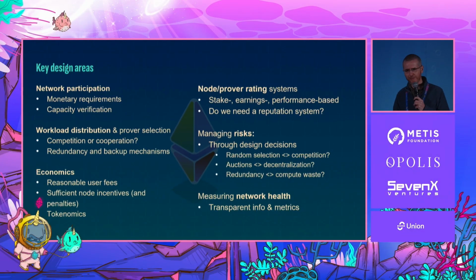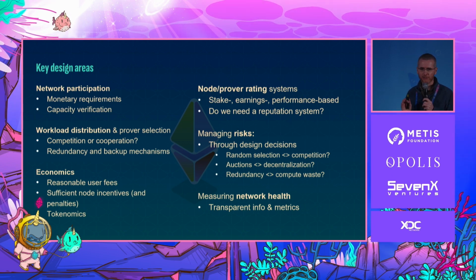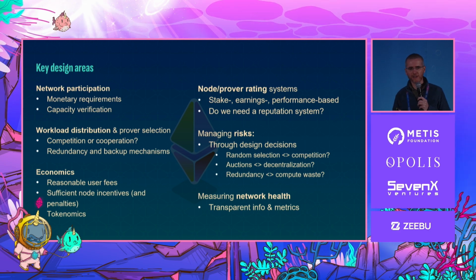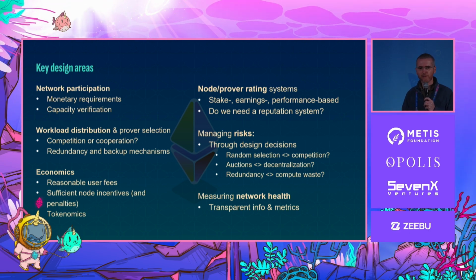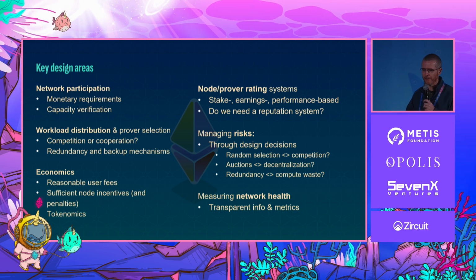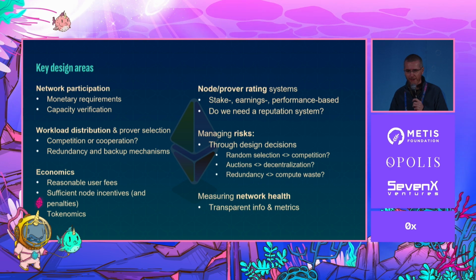I like rating systems. I know many people don't, but I do think that a properly designed, verifiable, maybe even cross-chain rating system could be just as important and valuable as the stake or any monetary requirement someone may deposit or provide. Or I would go even further, in the long run, it could even be more valuable. But so, do we need a reputation system at all? And what kind of approach do we want to use? Staking-based, earning-based rating, or performance-based rating?